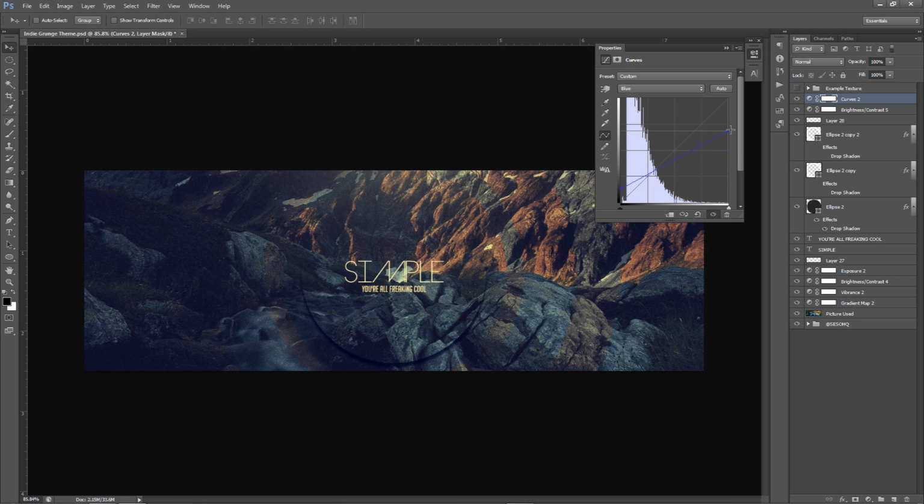So the right one, I'm actually going to put it to about, I don't know, maybe like a quarter of the way to the third one. So now what I'm going to do is I'm just going to lower my opacity down to about 40. And it kind of has like this little blue tint. If you guys like it or not, I'm turning it on and off right now. You guys can see the blue tint. It looks really good in my opinion.